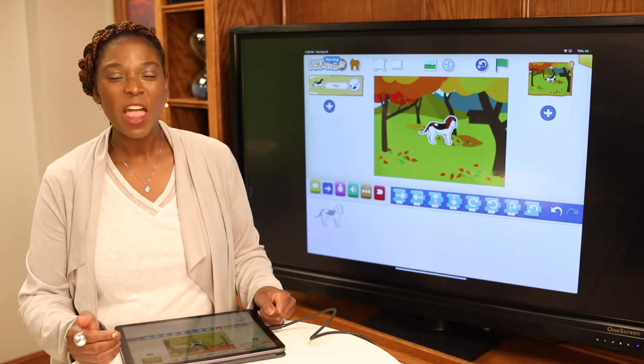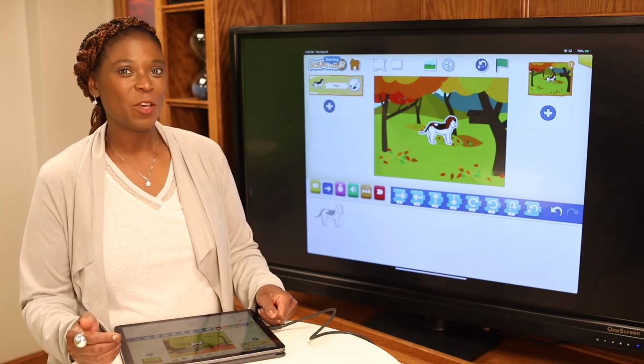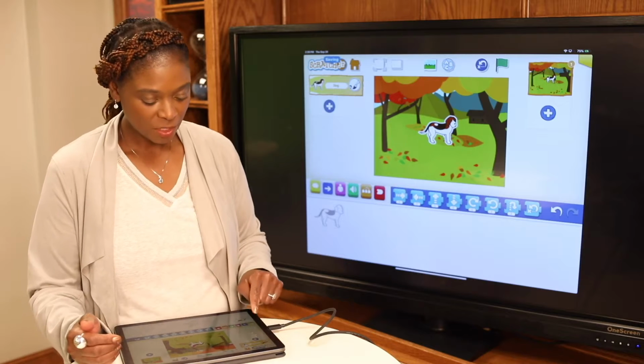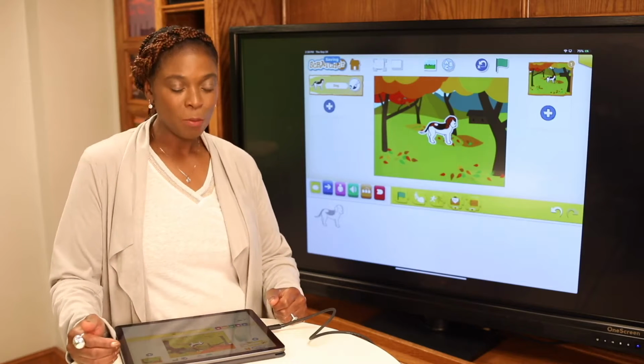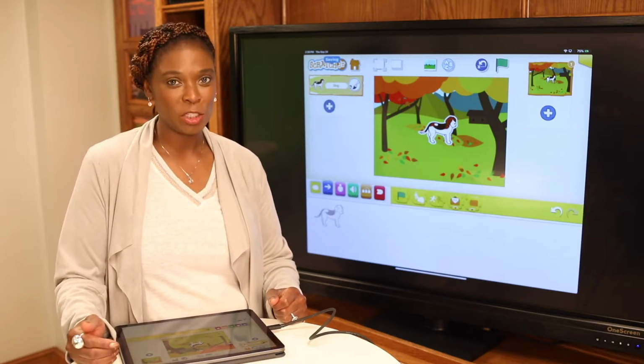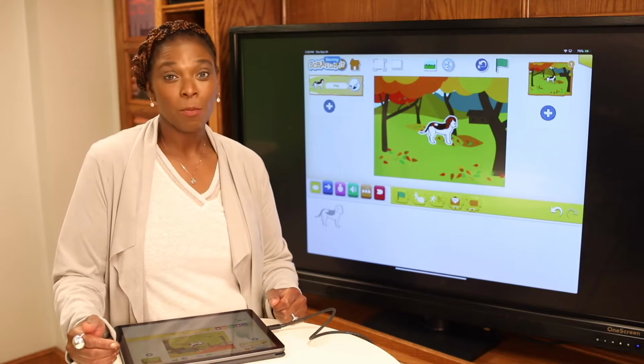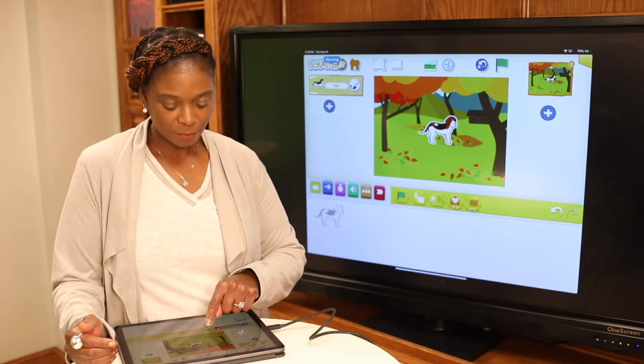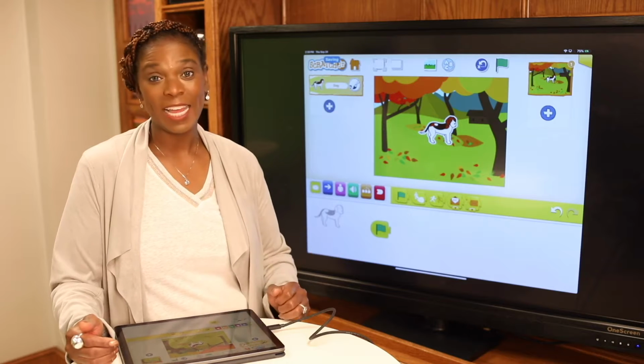She's ready to play. Let's pull down our blocks so that we can get Rosie started. We're going to start with our control blocks. Those get our program started. They're yellow. I want our program to start when we click the green flag. So I'm going to drag that one down.